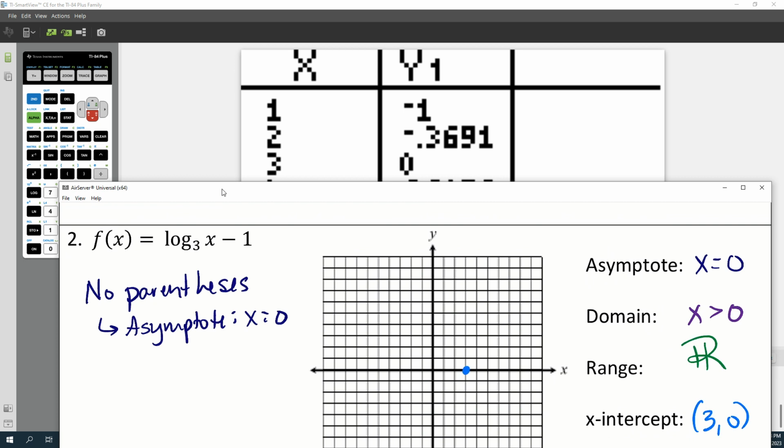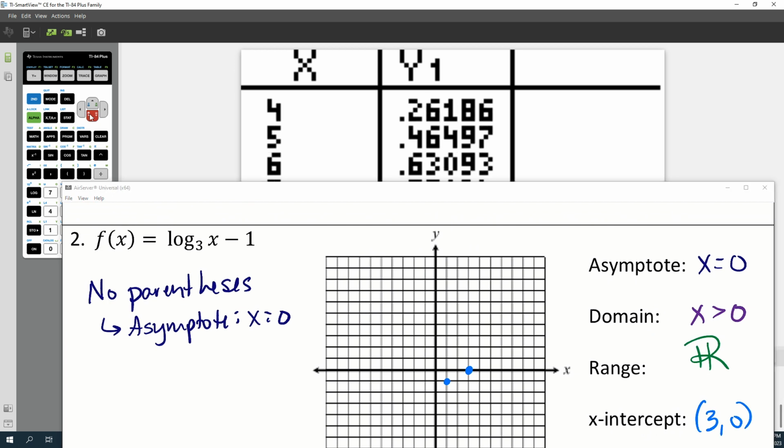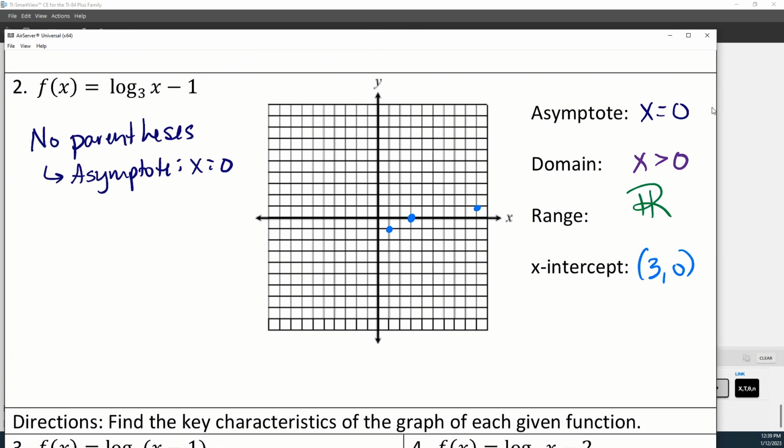All right, so I'll always go ahead and graph my x-intercept and then just kind of scroll around looking for other numbers that I can graph that aren't decimals. Now, if you like graphing decimals, you can graph decimals if you want to, but there we go. I'm going to do 9, 1. All right. Now I know my asymptote is 0, so I'm going to be close, but just kind of going straight up and then curve through those points. And there's my graph.